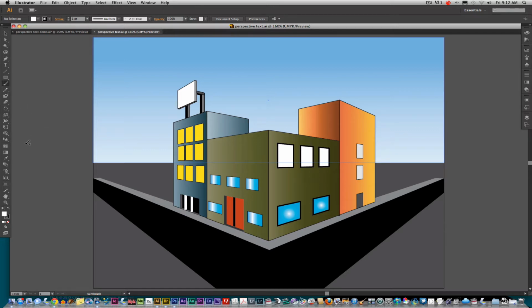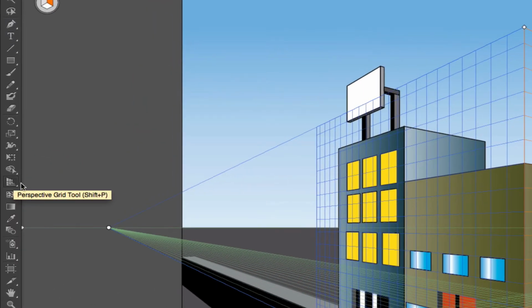First of all, there's some tools that I recommend that you use here, and I'm going to show you how you can get them set so that you're ready to use them anytime. First of all, you'll want to turn your perspective grid on with Command Shift I. All right. And then over here on the toolbar, about halfway down or so, there will be a set of 2 tools, the perspective grid tool and the perspective selection tool.